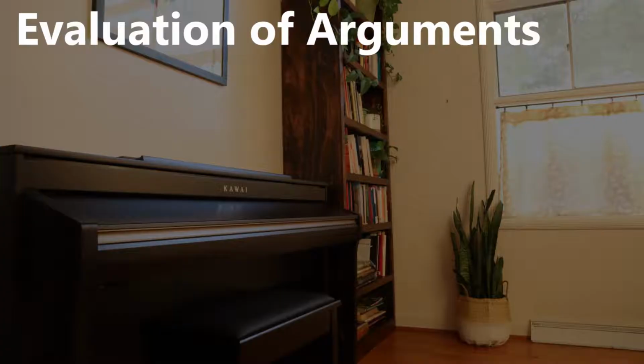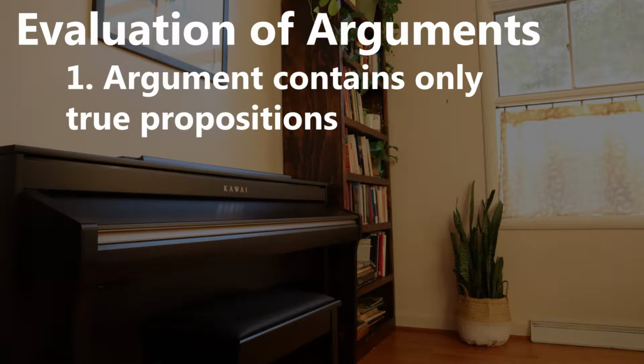That is, what are the criteria that we employ when we say an argument is good or bad? In general, there are two main criteria. The first is to see if the argument says all true things. So if an argument consists of reasons, or what are sometimes called premises, and a conclusion, that is the proposition you reason to, we want to make sure that all of the propositions in the argument itself, all of its parts, are true. We don't want an argument that says a bunch of false things.